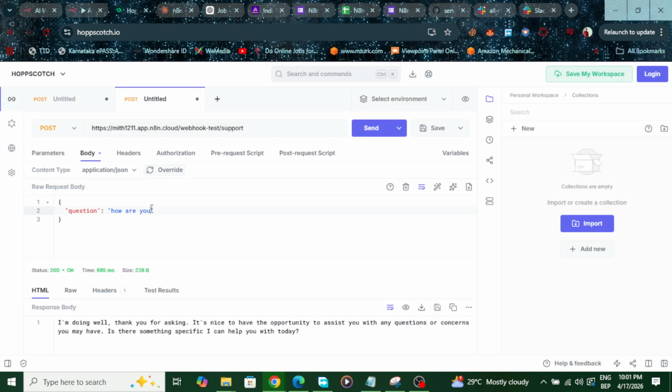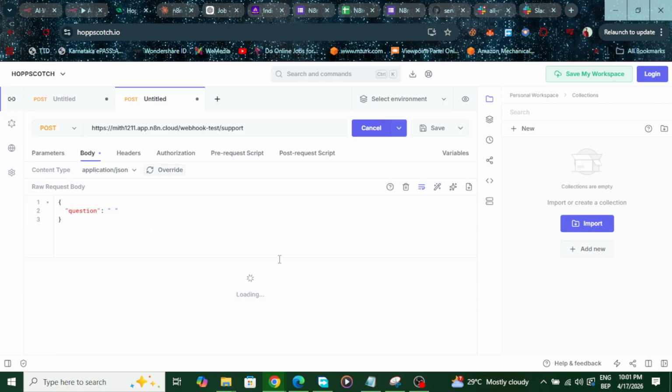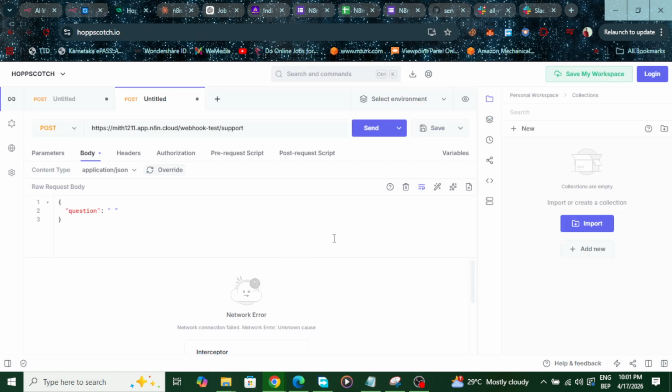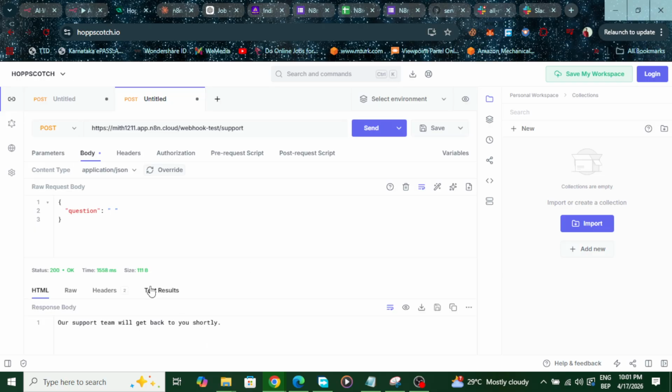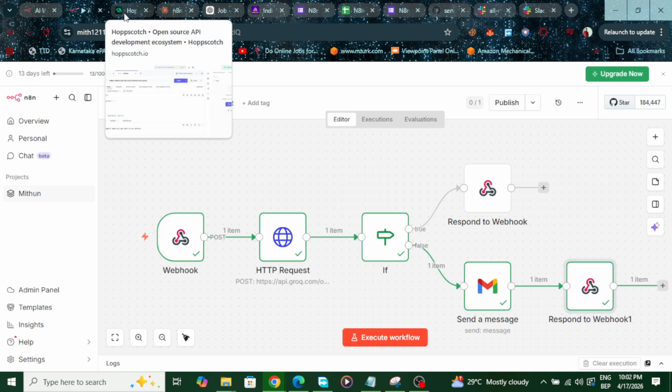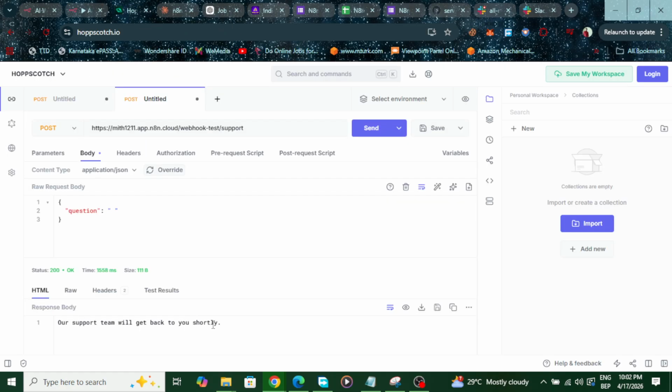So, small demo. Earlier I mentioned the rubbish data or space or something like that. So let me give you some space and see what it gives. See, this goes to a particular person who is handling this AI chatbot. He'll be notified with the email, something which is unanswerable by AI. Okay, and here you can see the response back: "Our team will get back to you shortly."